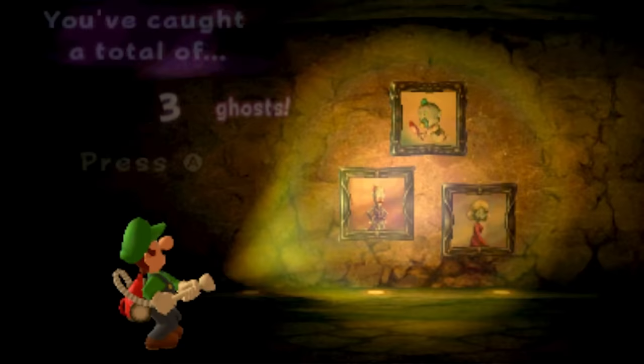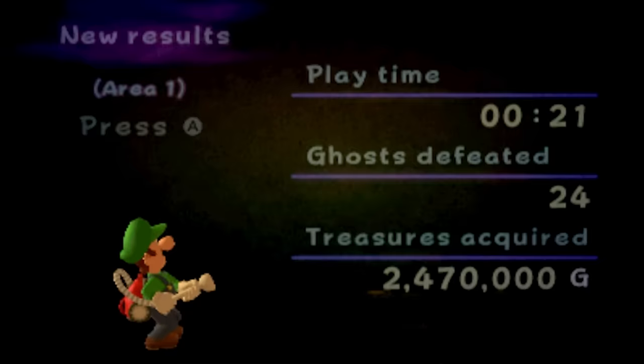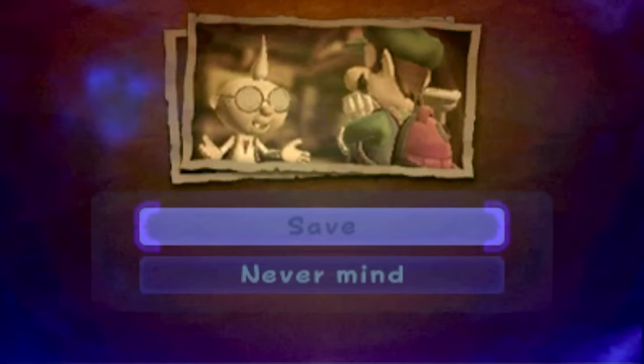All right, so playtime. Feels longer than that. Ghost defeated. Feels like twice as long. But okay. Ghost defeated. 24 total ghosts. All right. Not bad. Not bad. All right. Save. Yeah, save. Nice progress.